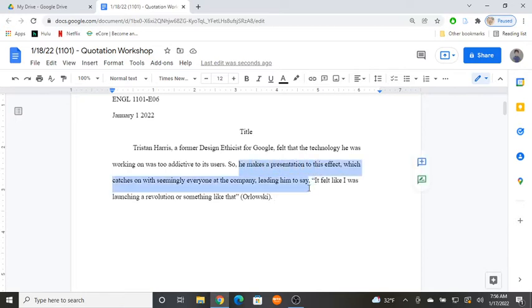He makes a presentation talking about that idea. It catches on with everybody. That's what the revolution is. It's not like Tristan himself feeling a certain kind of way. That's one guy who's upset. You need a bunch of people to be upset to have a revolution. Okay? So it's this. But we had to build to that idea. We needed more information. We got it up here. Cool. Now we've set up this quotation properly. And look, that sentence we deleted, it's longer now. Even better, right?